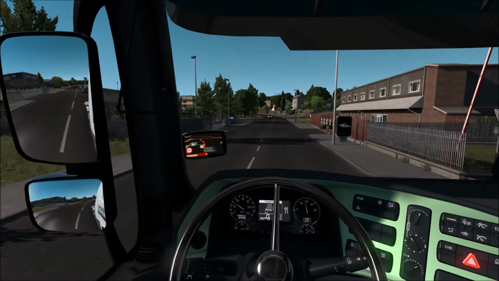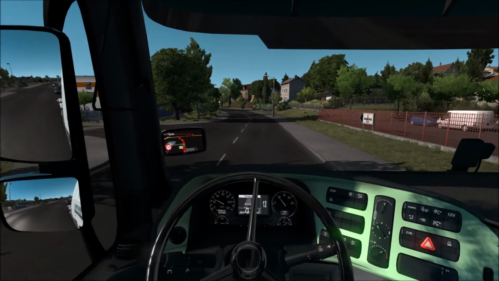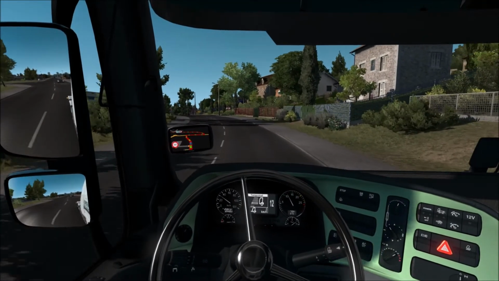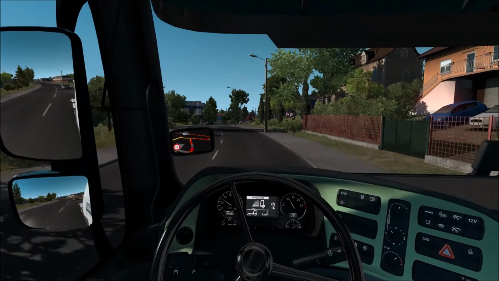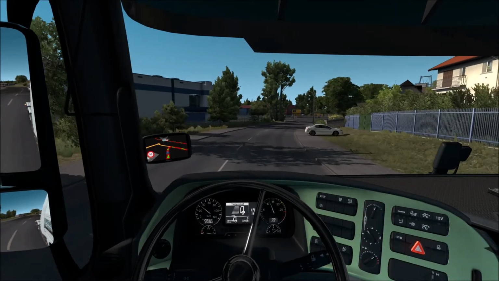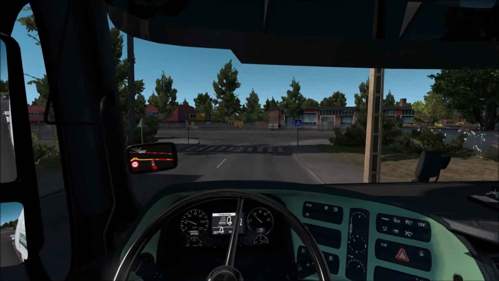Speed limit's 50. You don't have to stick to the speed limits, but you will get fined and it will cost you money. As you can turn all those sort of things off in game, accidents will also cost you money. Fuel will cost you money. You will get tired, and if you drive while you're tired, you'll also get fined as well. But all these realism settings you can, like I say, turn off. But I prefer to do the job properly rather than stupidly.